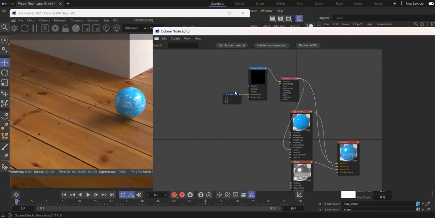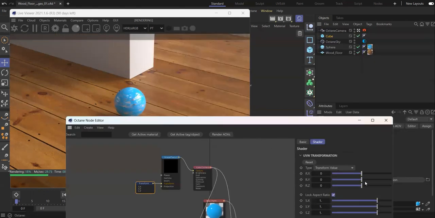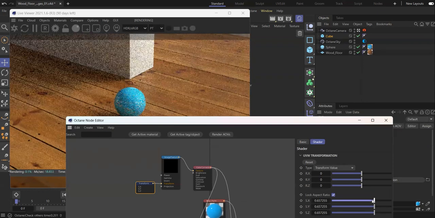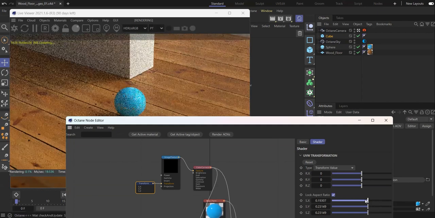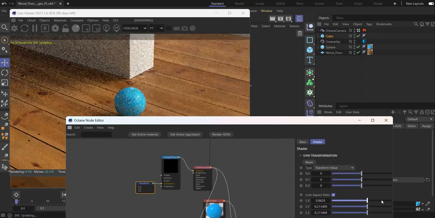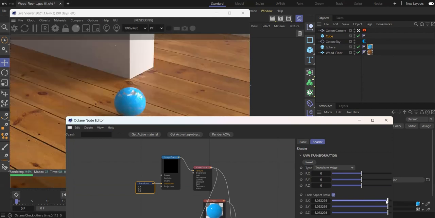And with the transform node, you can change the overall scale of that texture. You can change its kind of rotation. You know, if you want something that's maybe more angled, you can do that. You can change, like I said, the scale. So if you want smaller scratches in there, reduce that overall scale of that texture. If you want the larger kind of surface in here, you could do that too.